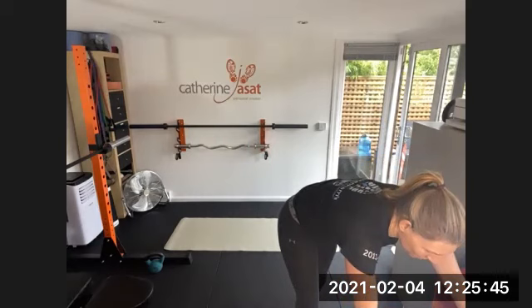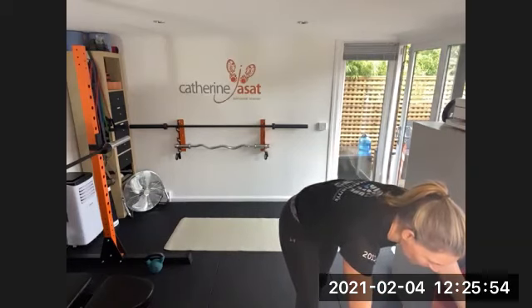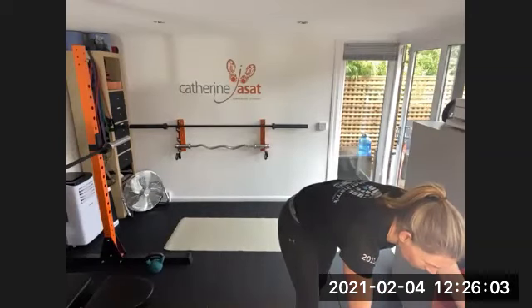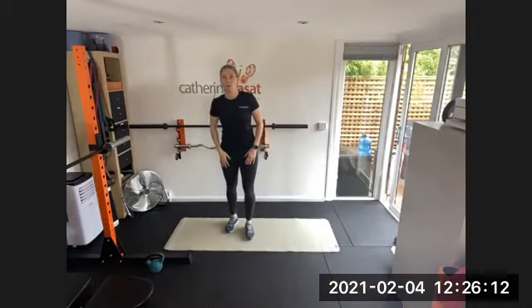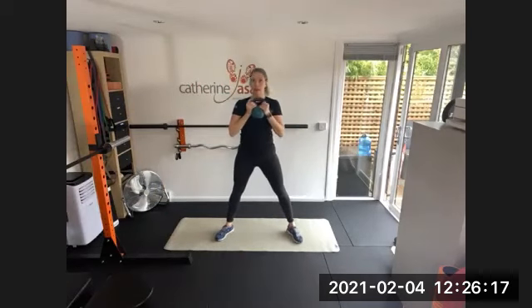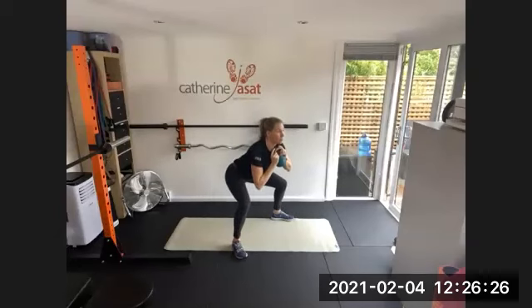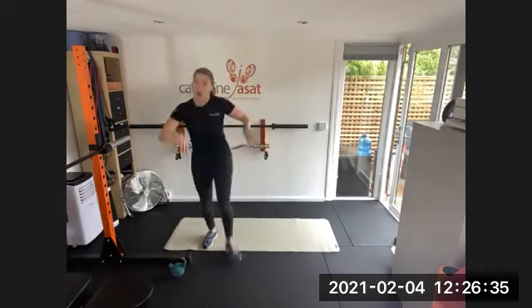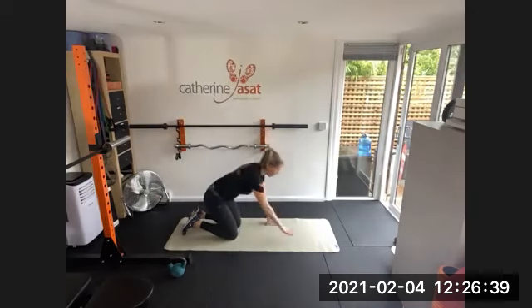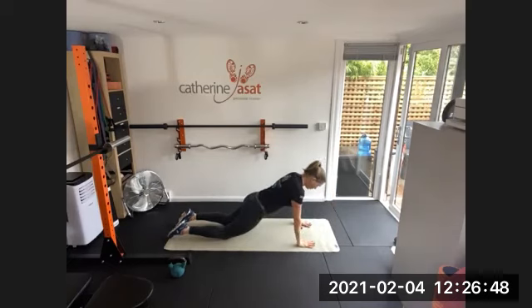The next set we're doing goes down to 20 seconds with a 10 second rest, and we're doing an extra round — so eight rounds total. The next four exercises: you're going to do a goblet sumo squat with a weight, feet wide. Push down, stand up tall — like in the warm up, when you stand up, bum tucked under, squeeze your glutes. Try and get your glutes and inner thighs working as much as possible. Then you're doing press ups on the floor — half or full body. Make sure you've got your bum tucked under, core braced, chest to floor, push the floor away from your body.